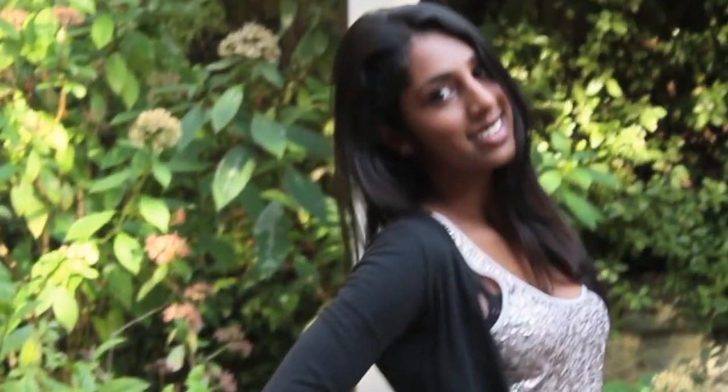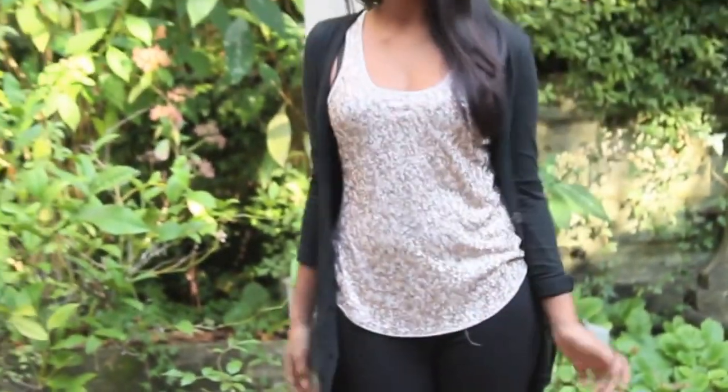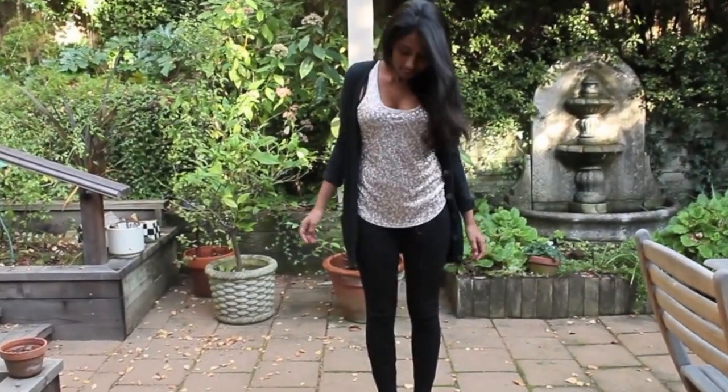So this is the first one, and this is the most casual look. I decided to wear an Express top — it's sequins in gold for a festive feel — and an American Eagle cardigan. As for pants, these are the pixie pants from J.Crew, and my shoes are from PacSun. They just give me a little added height, but they aren't anything too fancy. I thought this is a great one for just a casual, daytime holiday party.